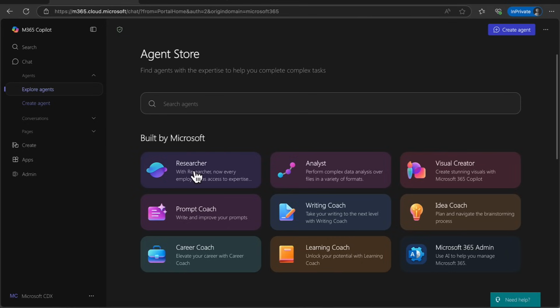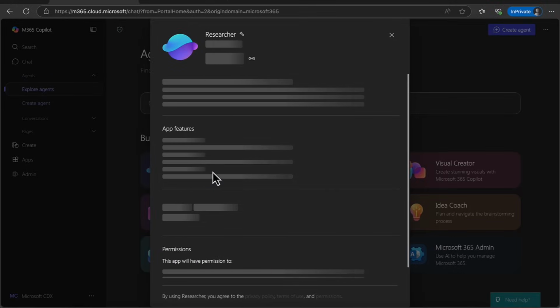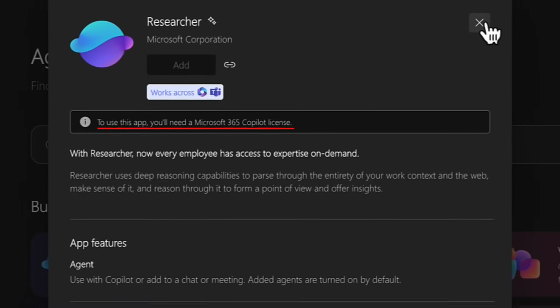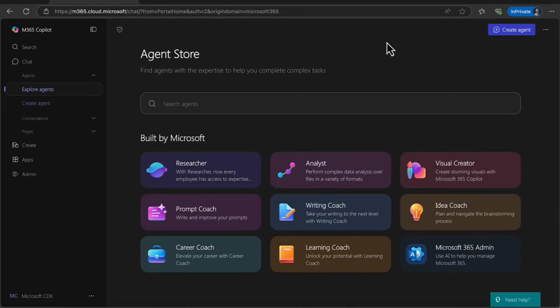So some of the agents, though, one thing, unlike Copilot Chat, so the Copilot Chat is for free, but if you click onto any of the agents here, you'll notice, hang on a minute, you need to have that license. So you do need that paid subscription in order to gain access to that. The annoying thing is here that you can't customize this, you can't switch them off. So you do feel a little that they're kind of pushed on you.